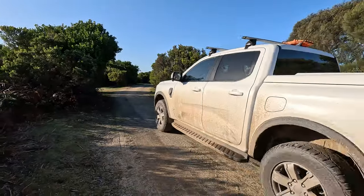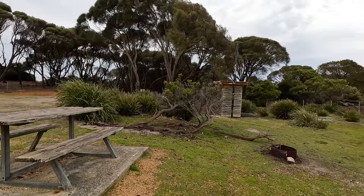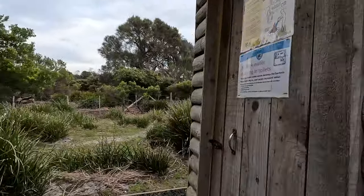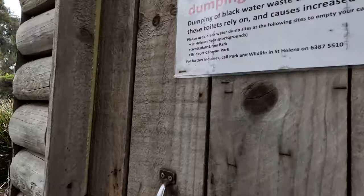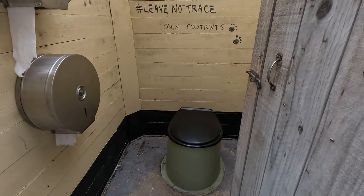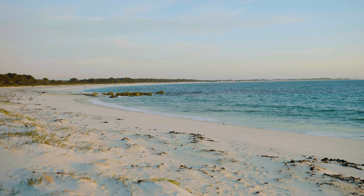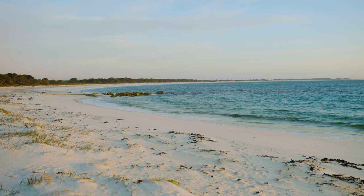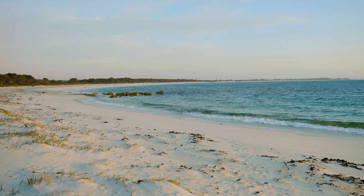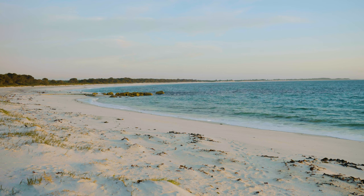I was a bit disappointed when we pulled in. Campground 1 has a beautiful new set of toilets. We got the dodgy ones. But when I opened up the door, I thought, oh, okay, that's not bad. You should never judge a book by its cover. Campground 3 is right on the water with a really nice beach. White sand and the salmon are running. Or so the bloke in Campground 1 reckons.